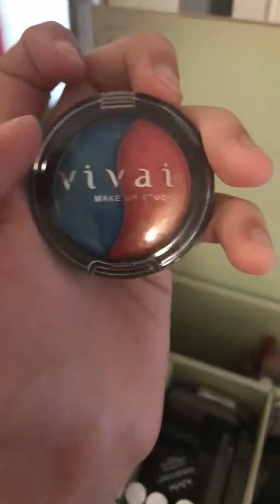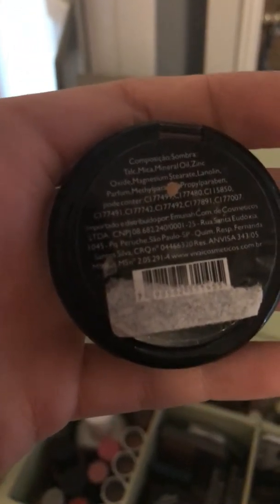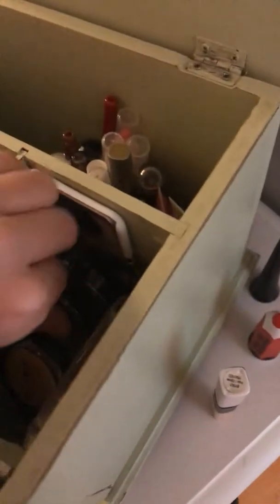My Vivi Makeup Studio. Oh, my finger was in the way. And no name. It's a bit of a struggle to do this one-handed. Oh. No, I have an order for everything.